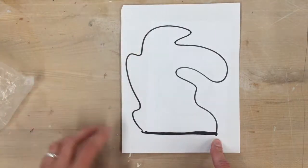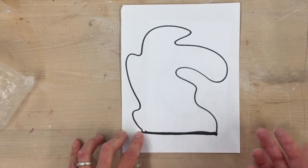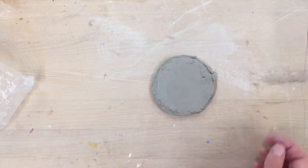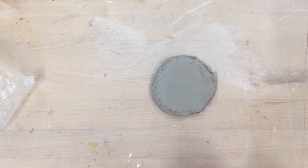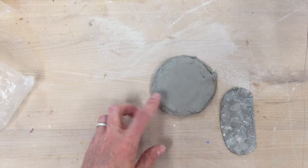For this piece, if I was making an abstract piece, I could give it a base, but I might not need to, so perhaps I'm not going to worry about a base. If I am making a base, I like to start with just a regular old slab. There's no reason to coil build a base if you don't want to. So then what I need to do is have coils and my scoring tool.